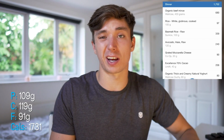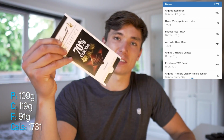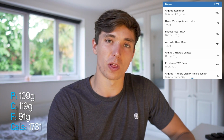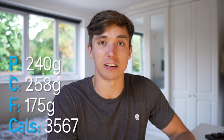As for the meal itself, I don't know the exact macronutrients, but they will be on screen as I'm talking. I am also going to have 40 grams of 70% dark chocolate for dessert, which is like another 200 calories. So in total, dinner is going to be around 1,700 calories, which brings today's grand total up to about 3,600, 3,700-ish, which I think is a pretty decent day of eating.